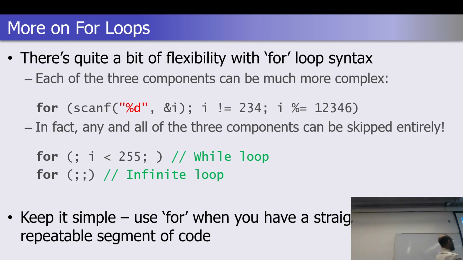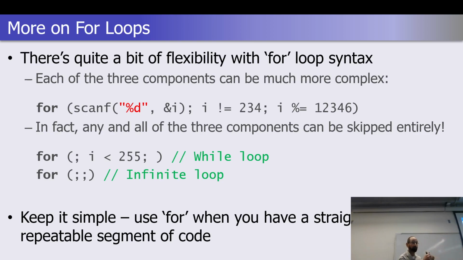There's nothing, of course, requiring that your variable be initialized to 0 and that it be checked against a particular constant value here. You can do whatever you want for all three of those components of the for loop. Anything that is valid C can be part of the initialization, the boundary check, and the update statement as part of your for loop. So that syntax here is valid. It's dumb, I guess, right? There's no point in having a for loop if it's going to look like that.